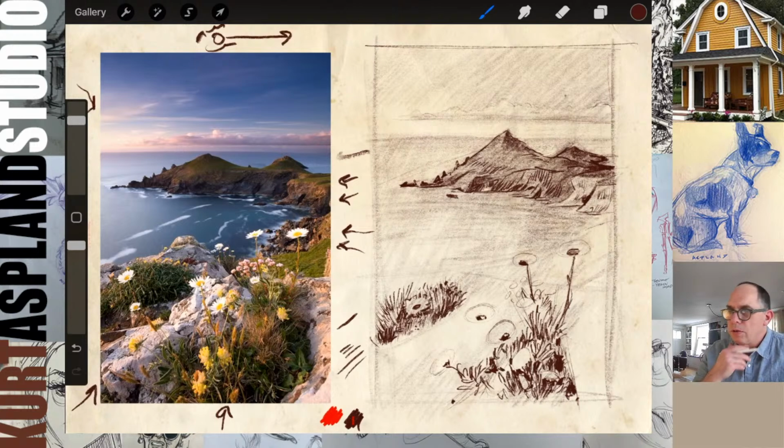Just really trying to use the negative shape to help, I'm going to add a flower to that. Now it doesn't have to match the picture exactly, but it just gives me the idea.